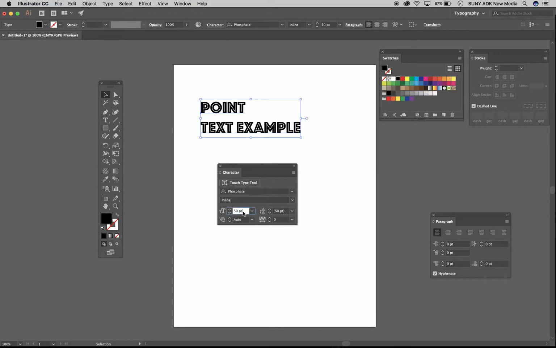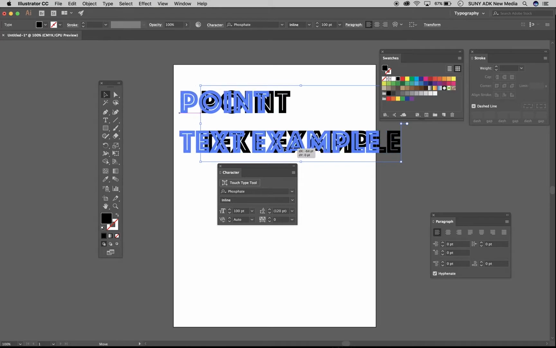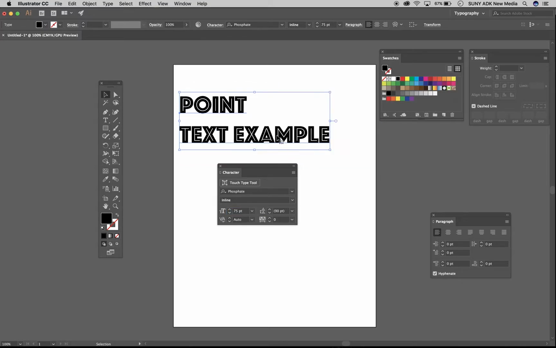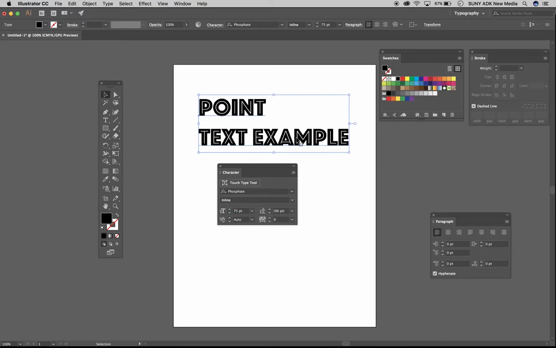Now, while that can work in some instances, a lot of times it just doesn't quite look right. What I recommend is a simple little formula. There's not a whole lot of science behind my formula, but it's a good starting point, and I call it the 5 up, 5 down rule.